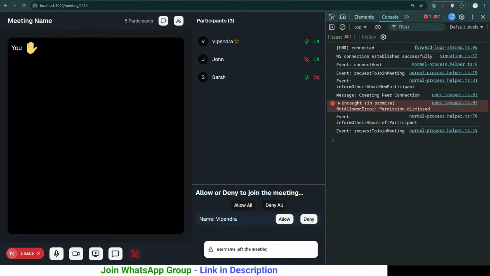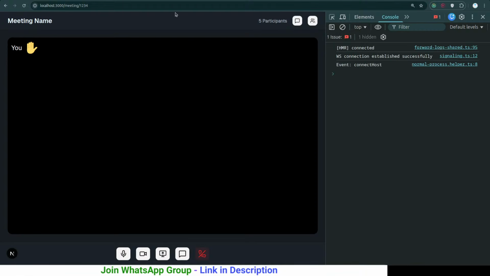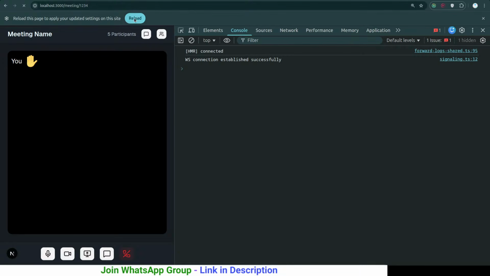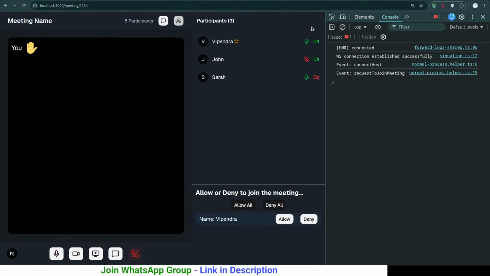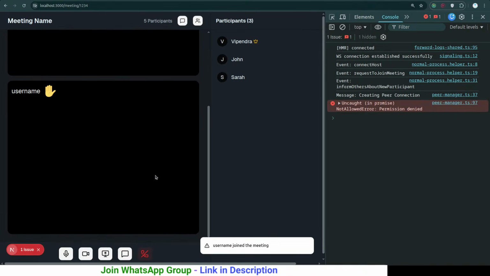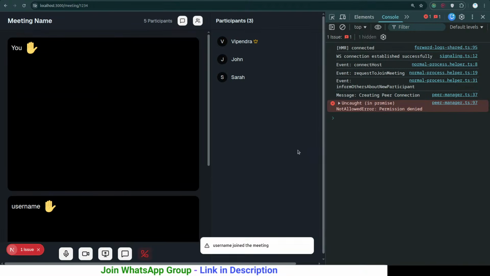Reset the permissions. Reload it. And once that is done, reload this as well. I'll have to allow. Click on allow. Once allowed. Uncaught in promise, permission denied.